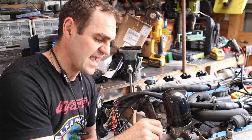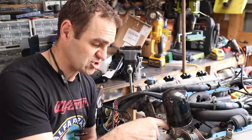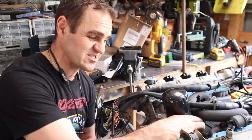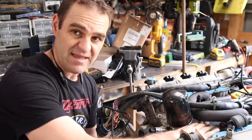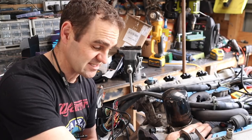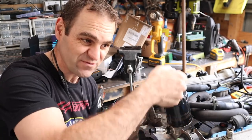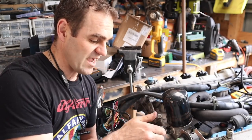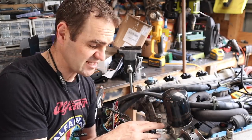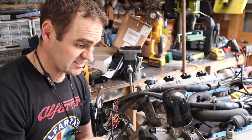Now, this may end up being a little bit too long, so I might adapt it around to a hose and sit it in through here. It's probably better if it's on a hose and mounted on the wiring harness itself, so that it's not vibrating as much with the engine. It'll be sort of insulated by the wires. I think that'll be a better way to do it. So I've got the pressure sensor here. It's already been wired into the loom. I've already got the wiring set up for it.